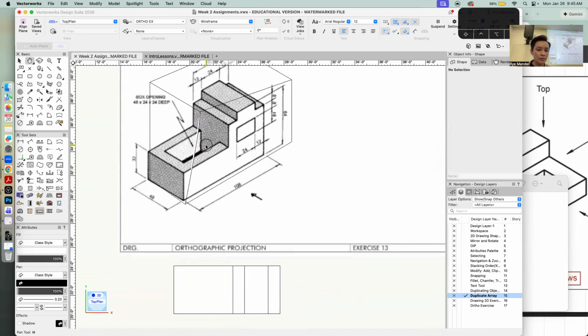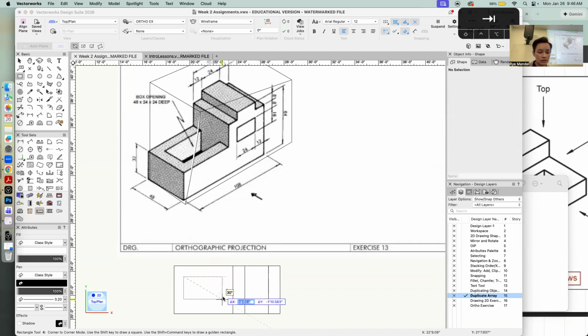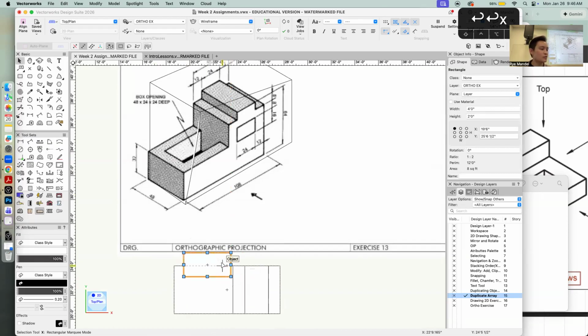So going on to the middle portion, I can see that it is in the middle. So what I'm going to do with this one, the box is 24 by 48 by 24 inches. So that's 24 inches deep. So I'm just going to go ahead and make the width and the depth of it. Or sorry, I'm going to do the width and the length of it. So we're going to do 48 inches again. That'll get my length. And then we're going to do the width, which is 24. So this is the box for the interior.